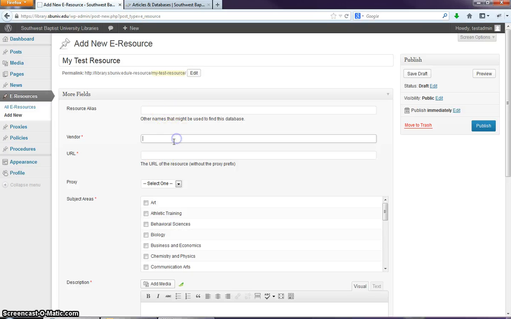So let's call the vendor SBU, and we'll say the resource is www.google.com, and we pick a proxy, and Easy Proxy is the one we want. You can modify proxies using this proxy content type here. There's not really much of a need to, because I don't foresee our proxy system changing anytime soon, but it's there nonetheless.